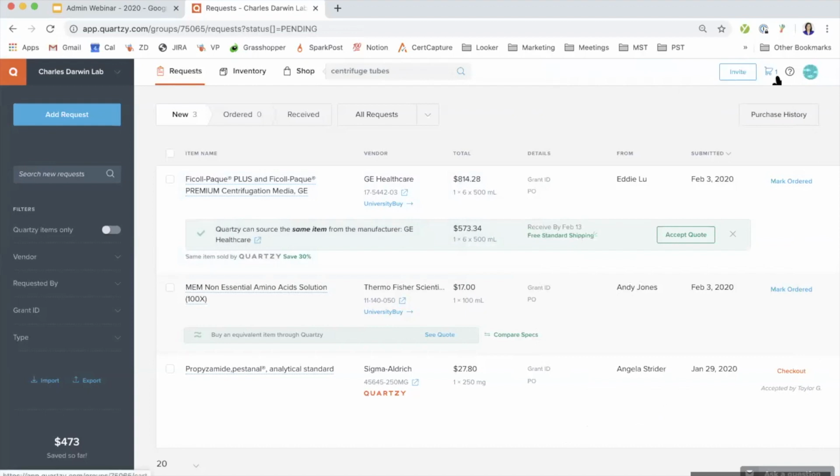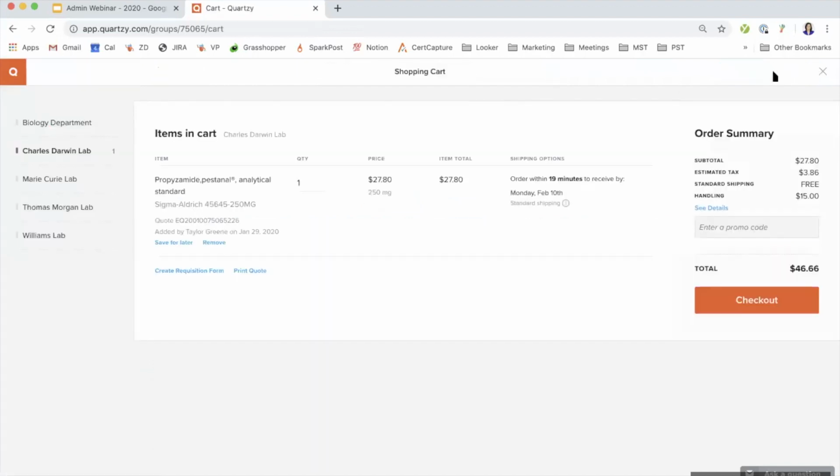I'll go to the cart once I'm ready to complete the checkout process. I mentioned earlier the different payment options you have in your lab. You have credit card, PO method, or what I was calling the other method. For those of you that would have the other method I talked about earlier, I want to point out this print quote option. A PDF file will be generated with the exact pricing when buying through Courtsey, which you can submit along with your requisition in whatever system it is that you use.